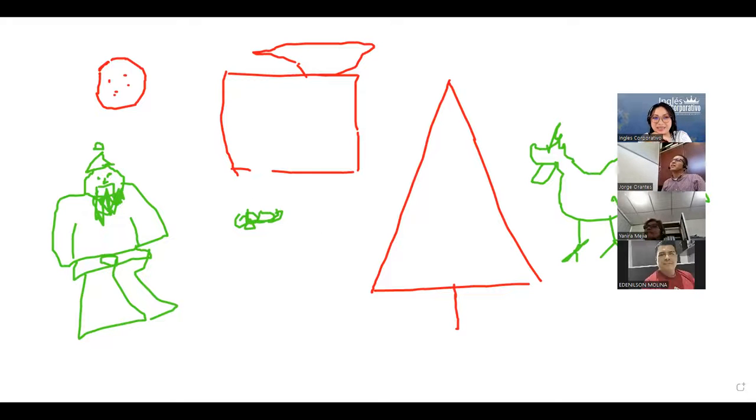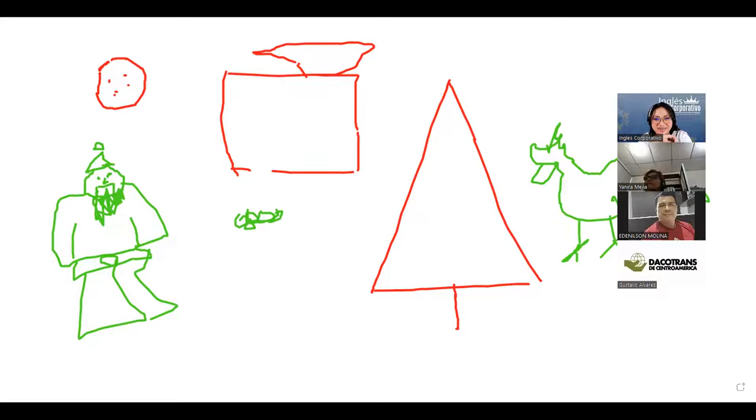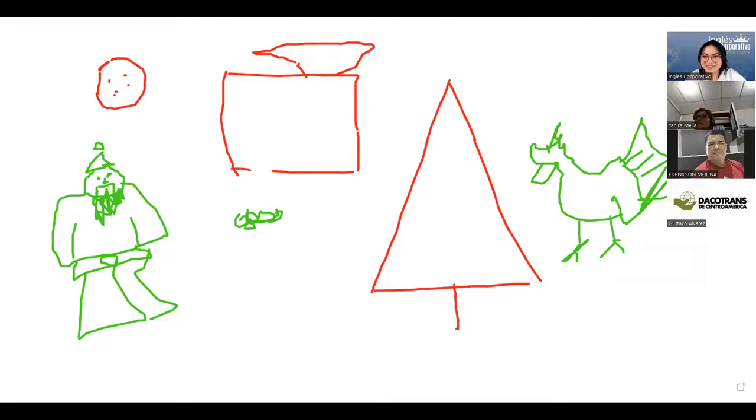So, what season are we trying to represent with these pictures, class? What season is this? Christmas. It's Christmas. There we go. So, six different pictures and six different words in the vocabulary. Christmas time. So, as you may see, this is a very good way. Thank you so much, Gustavo, for practicing, para practicar, en este caso, vocabulary, okay? Vocabulary, there we go. So, we have Santa Claus, cookies, gift, grapes, Christmas tree, and turkey. Pensé que iba a dibujar el turkey ya así listo, cocinado, but not, right? It's still alive. Todavía está vivo ese turkey, but yeah.